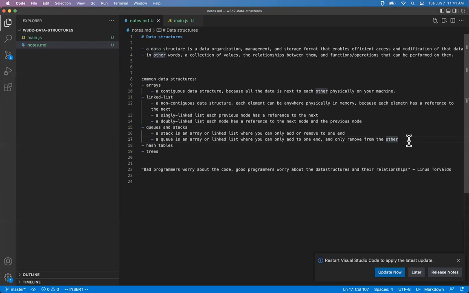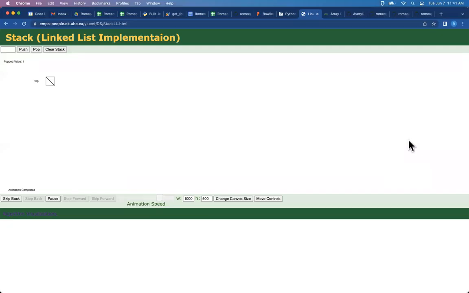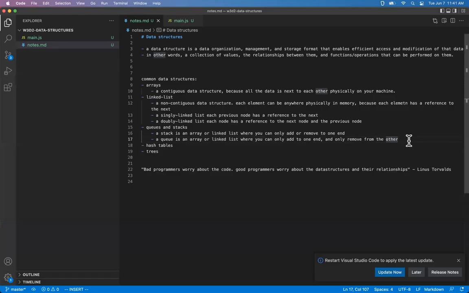So is it grabbing from the top or the bottom? Since the stack is grabbing from the top, right? The queue's the opposite. Is it like first in, first out for a queue? Yeah, so we say the stack is first in, last out, whereas the queue is first in, first out.